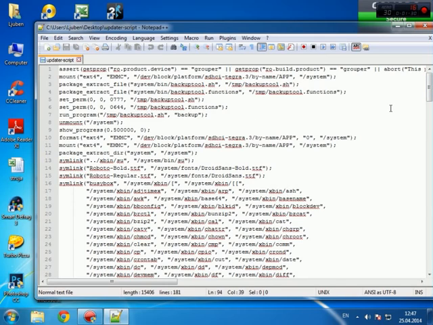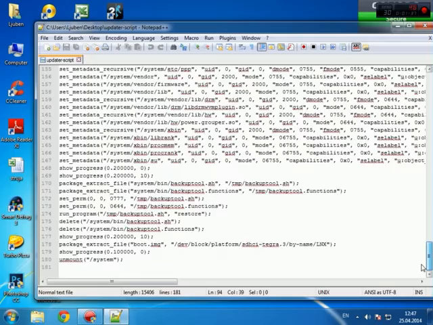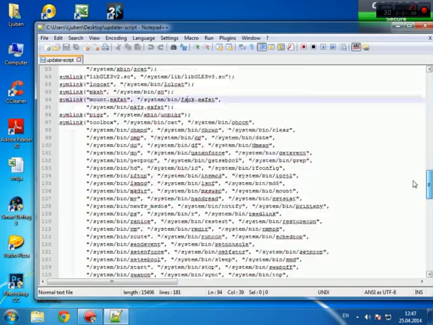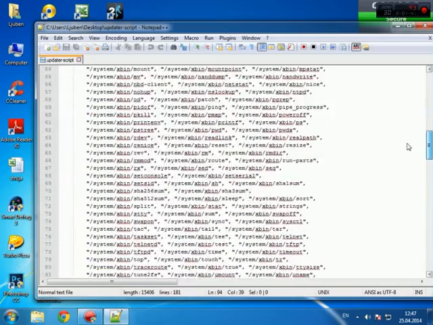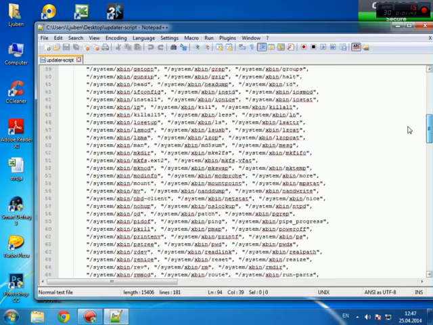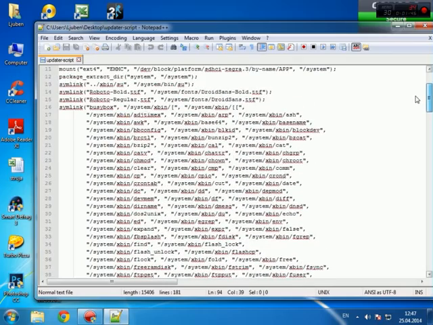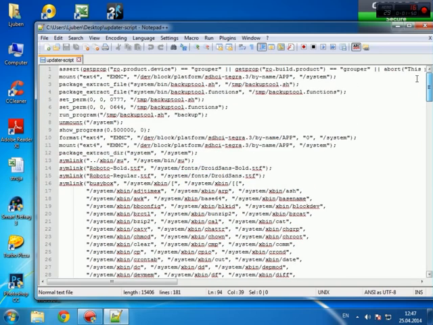All of them are telling the recovery to flash the ROM properly. If it reads all of them successfully, the ROM will be successfully flashed.